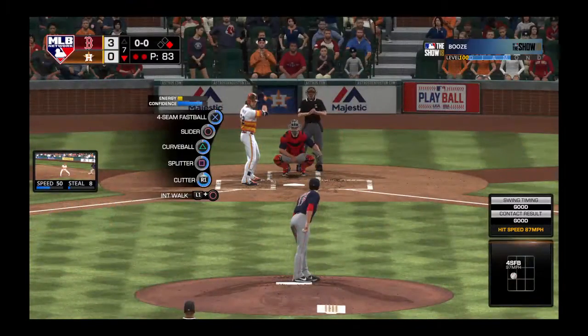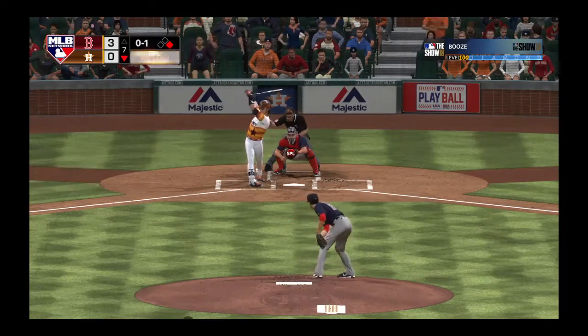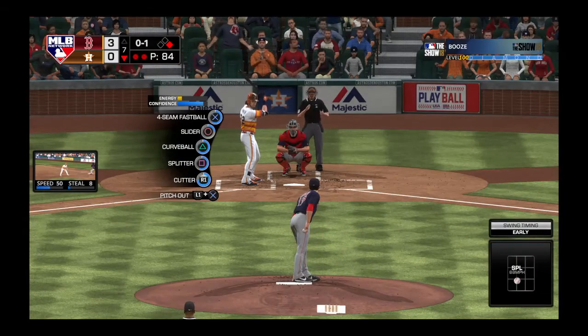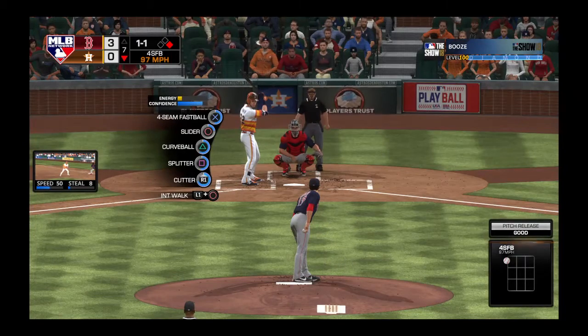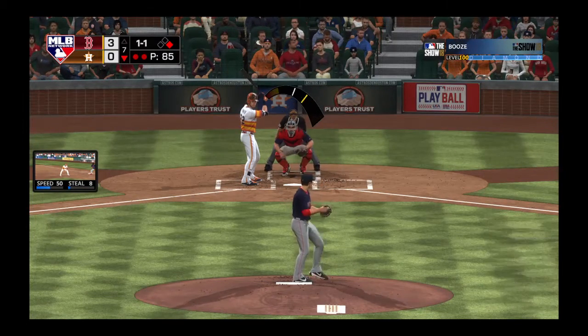Stepping in is Josh Reddick, right fielder. First pitch on its way. Started that swing a bit too early. Hey, we're moving into the later innings right here. This guy's continuing to pitch well with his first pitch strike percentage well over 60%. That's about league average so far, so he's right on point.